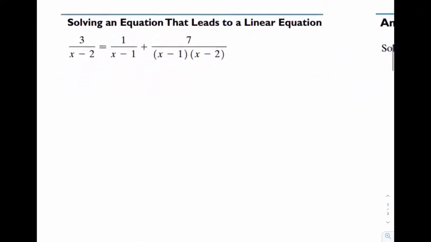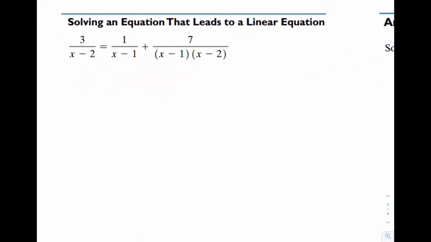Now let's do a harder one. So now it says solve the equation, but notice how this is a rational expression. Rational meaning there are variables in your denominator. So the first thing you want to do is make a quick note. We're going to note x cannot be 2 or 1. And that's because if x were 2 or 1, look at what happens. If you plug in 2 here, you get 3 over 0, which is undefined. That'd break your equation. You get a 1 here, that'd be 1 over 0, which would again break the equation. So you always want to have this note here. Never forget to put that.